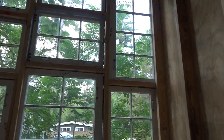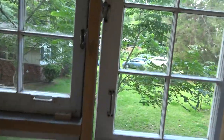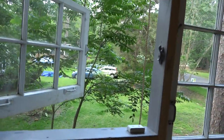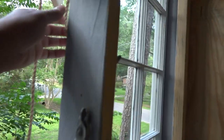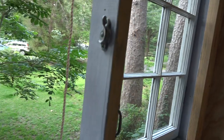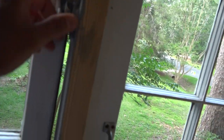I was able to use the fasteners from the windows so that some of these windows open, which is nice. I haven't quite figured out this hoisting thing — it's of limited usefulness anyway, because you can't really have open windows where kids are. So this is more of an adult hoist, but that's fine.